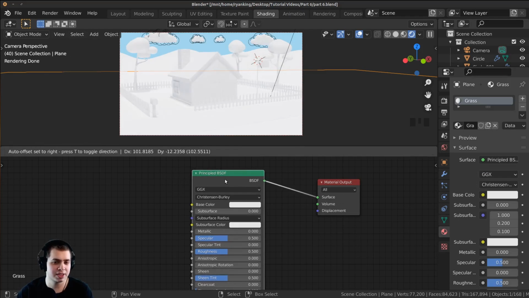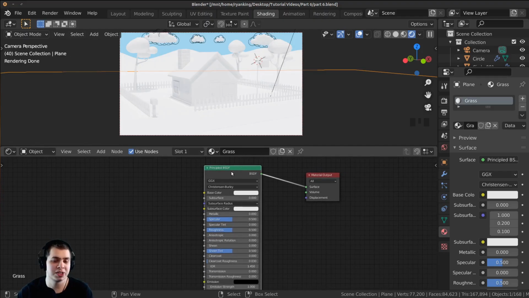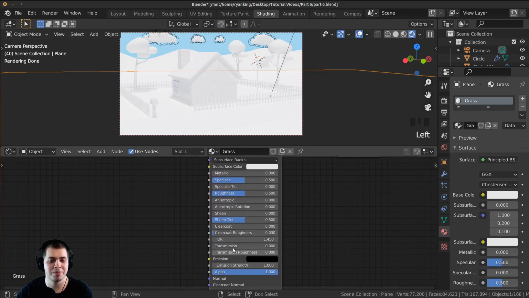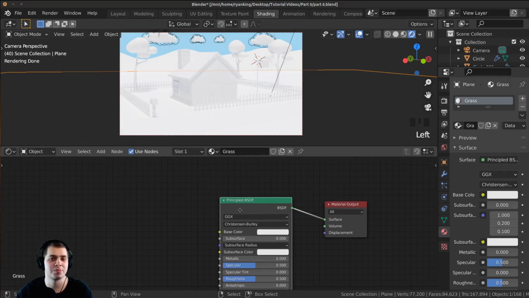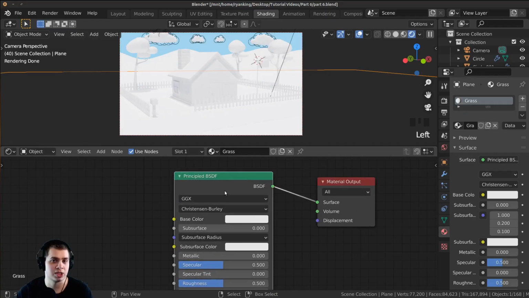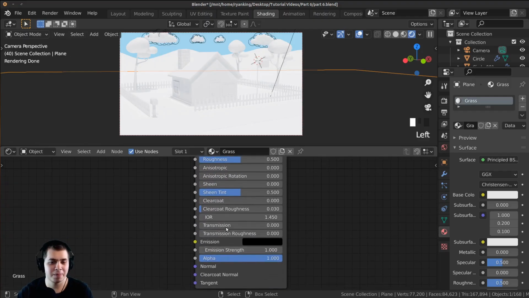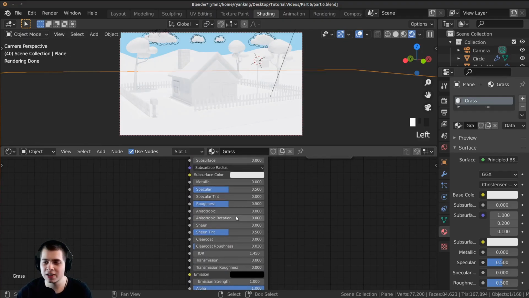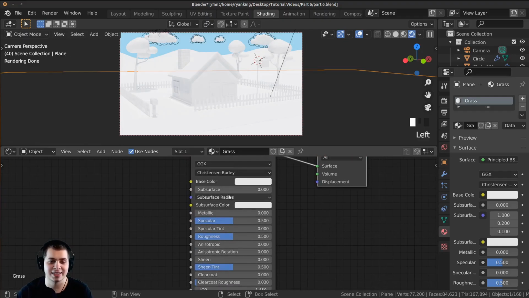Now there are different types of nodes for different materials that you're creating, but for most materials that you're going to be using, this principled BSDF is going to be everything that you need because it has all these different settings here, so you can make many different materials with this principled BSDF. You just change these values and it'll change the look of the material. So this may look a bit overwhelming with the amount of settings that are on here, but most of these you're actually just going to leave as the defaults. So we'll go through each material and I'll just show you what we're going to change, but most of these settings are going to be left as the default.